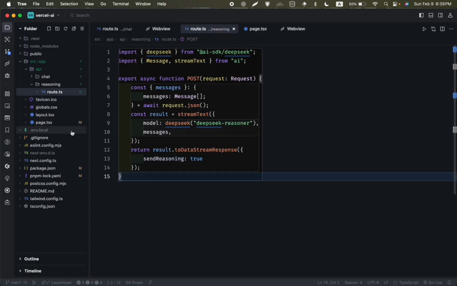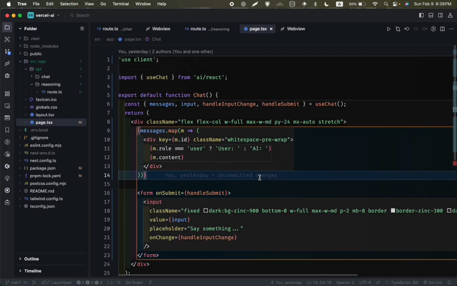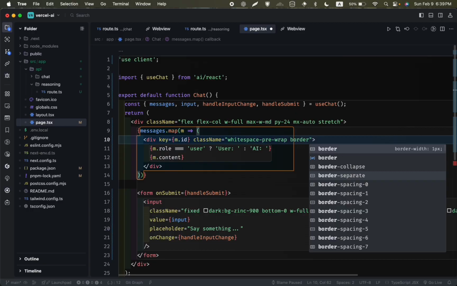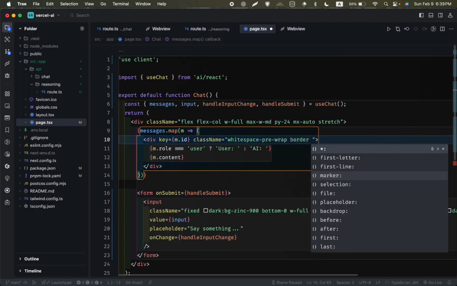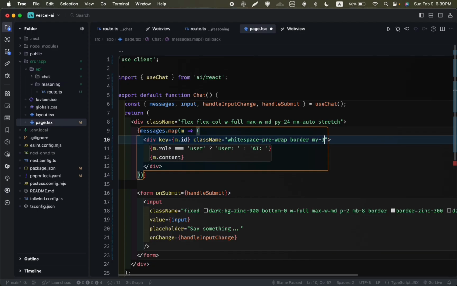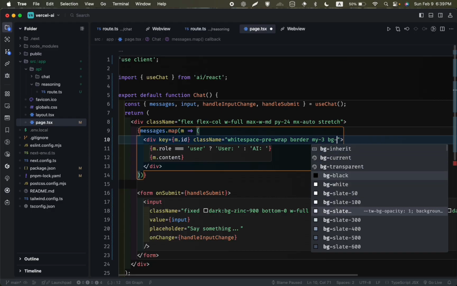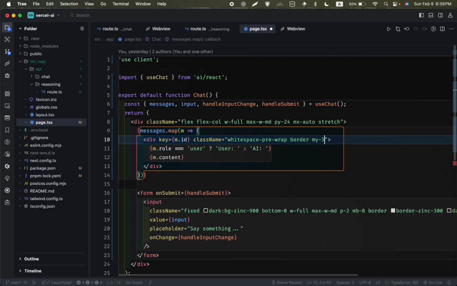So let me show the reasoning part. If I add a border here and a top and bottom margin, my-3, okay, and a simple background, bg-still, okay, nope.